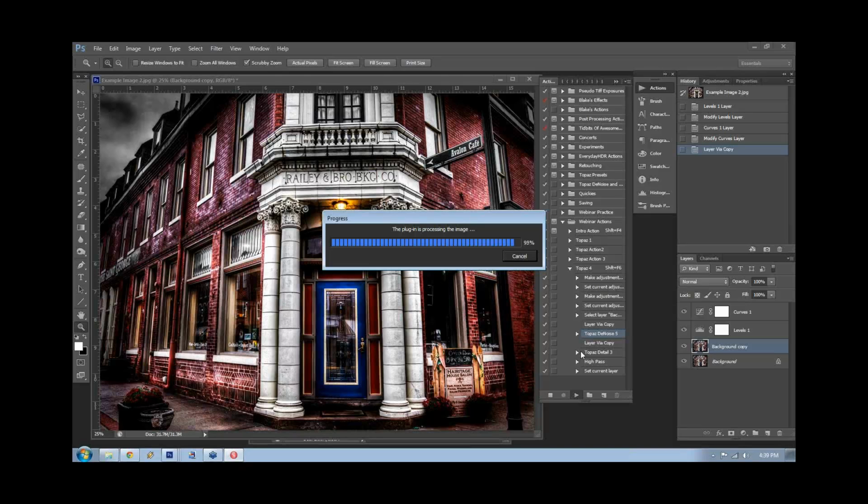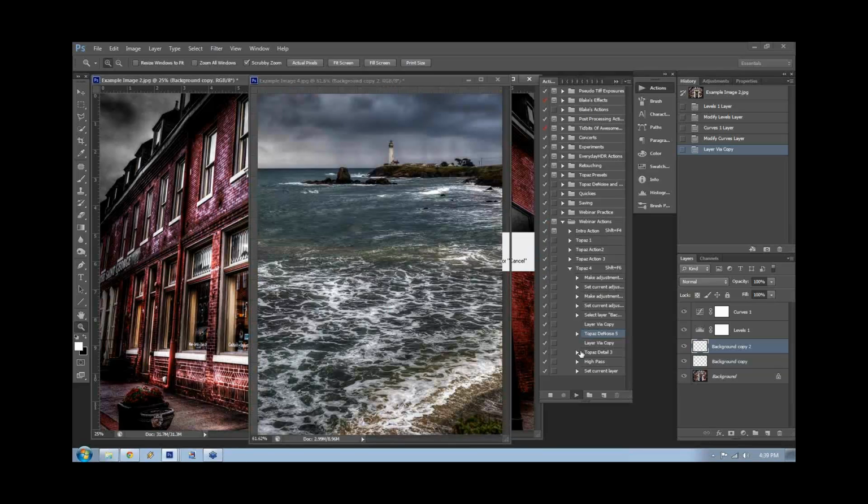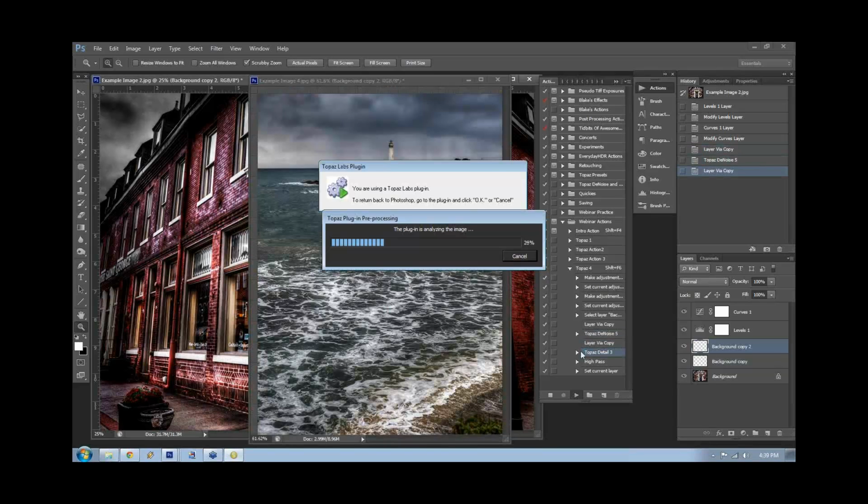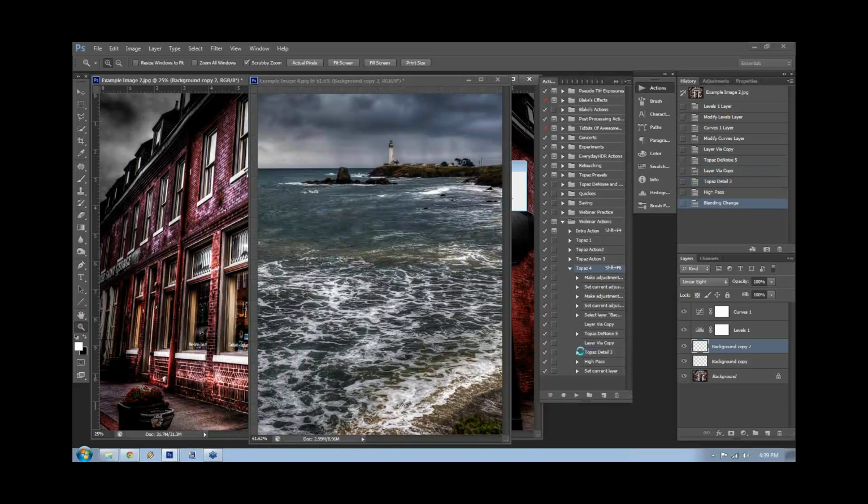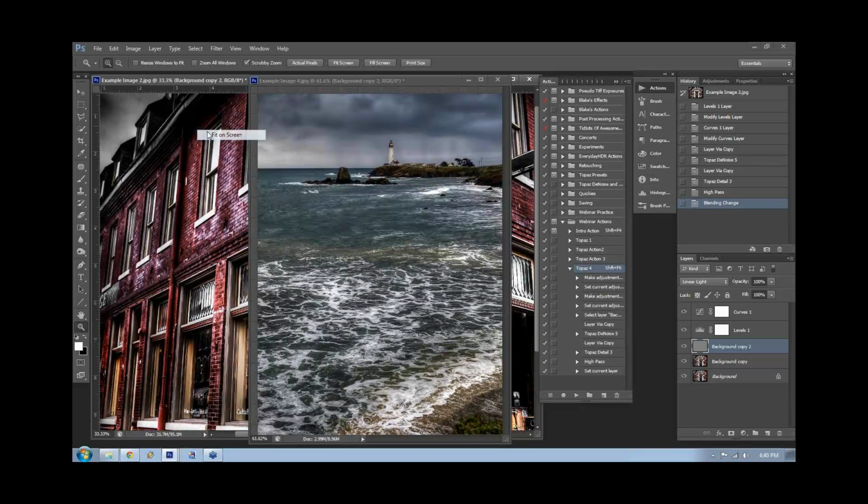What I'm going to show you next is actually something called batch processing, where you can take one action and have it work on multiple different files within one folder. So all you do is say, okay, I've got these images here that need this action done on them. I want them to go into this folder. So when I press play, I can go get my coffee and run some errands, and you could have 200 pictures already post-processed for you just by pressing play. I'll show you that in a second here. So you can see it did everything we wanted to do on this image as well.